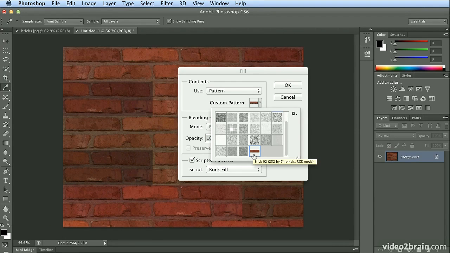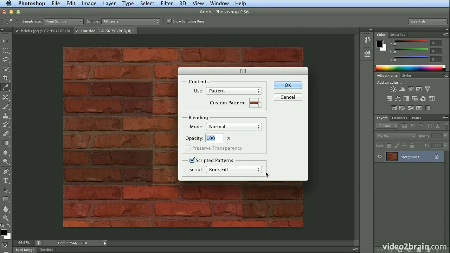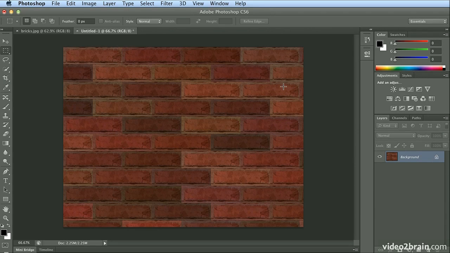The last one is always the one you've just added, and leave it on Brick Fill and hit OK. It even varied the color and the texture, giving more depth, a more realistic look, more shape and dimension to your patterns.